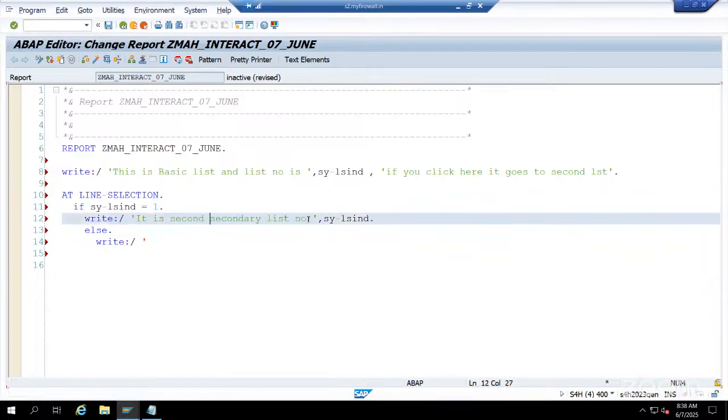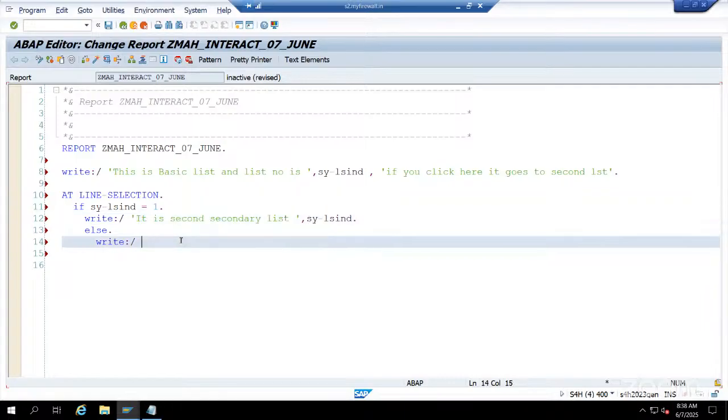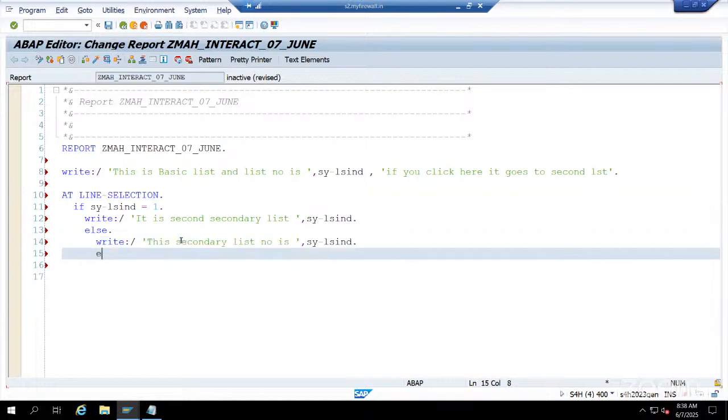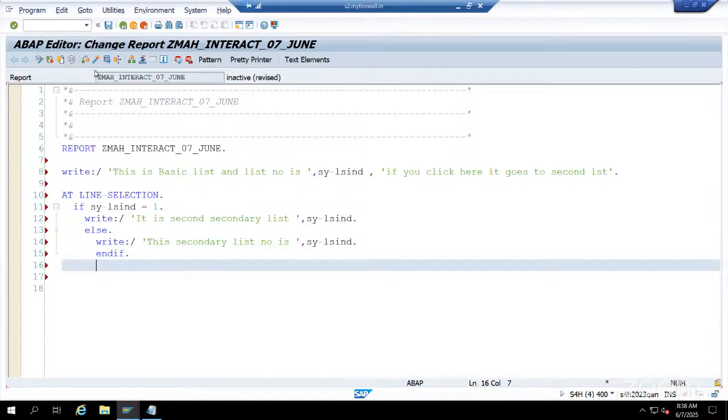Else, write statement: this secondary list number is SY-LSIND. Check syntax. Activate.